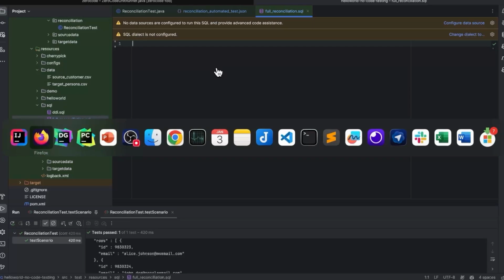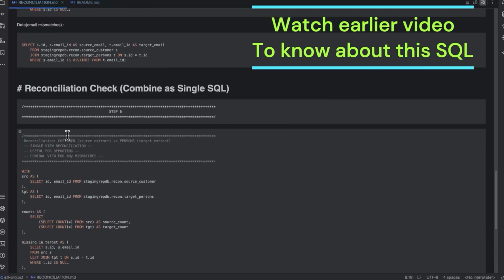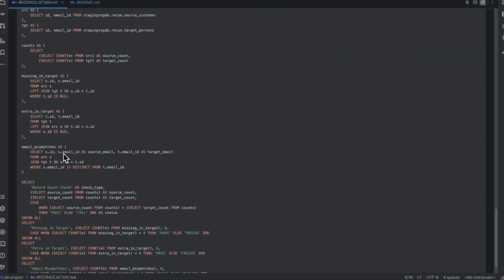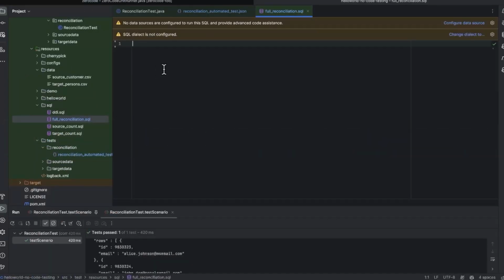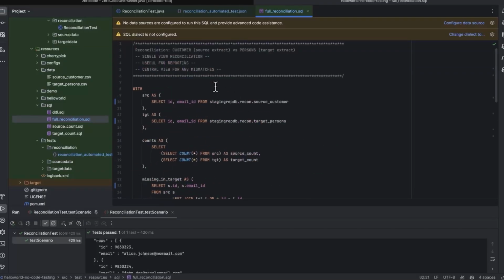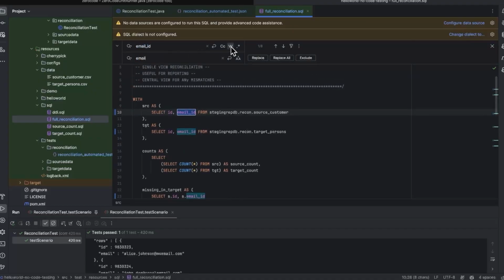Now we need to extract the stats, so we'll go back. This is the query, the big query, the full one. Copy this and we have to run it automatically, so paste it here. In the earlier video we saw the email ID issue. It's not an issue, but our script is expecting email here, so you just replace email ID with email, do a match with whole word, and see around 8 matches have come, and replace all. So that's it, our script is ready.